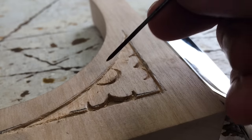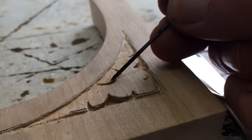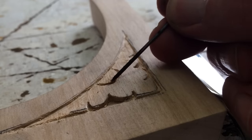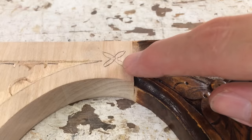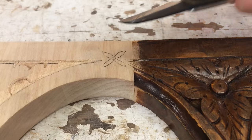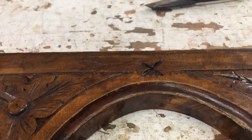Okay, so I think it's time for a break. I'll just put a little bit of weight on here and let that dry. The next part to carve is this part here, and this is the one where I need a carving knife to cut this. I'll show you what this looks like.